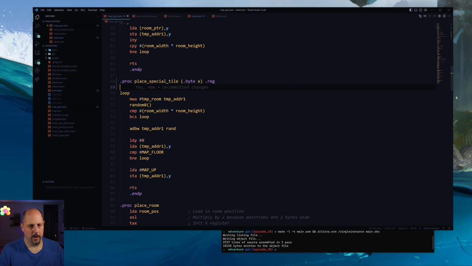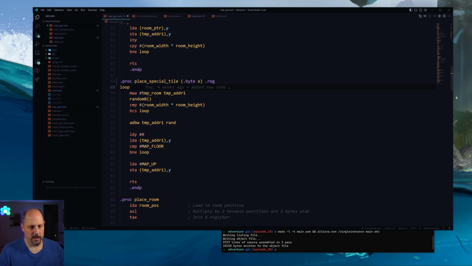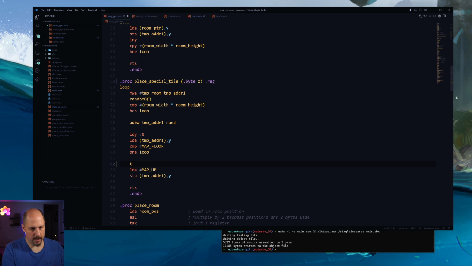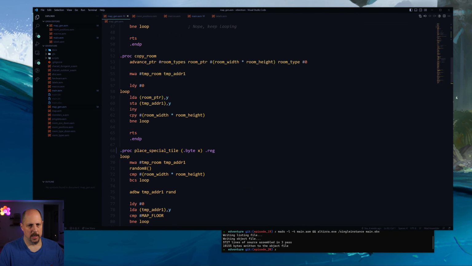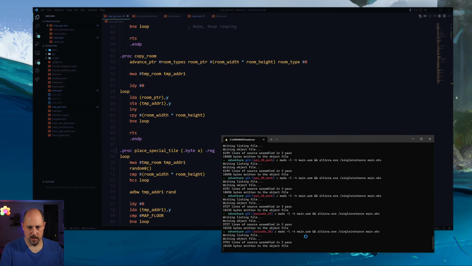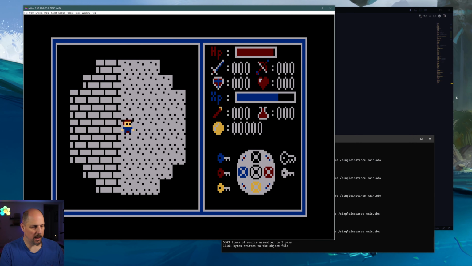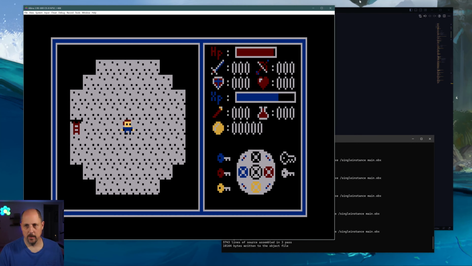And then what we can do is, when we're ready for it, right here where it says load map up, instead of doing that, we can say TXA, and that's going to load into the accumulator whichever tile we want to use. Okay. So let's make sure that that still works. Okay, yep, still works. Good to go.